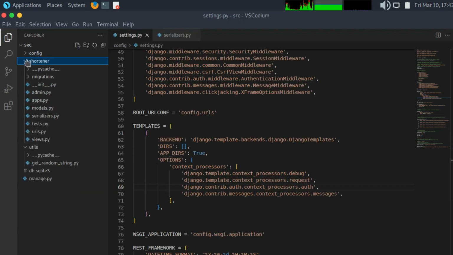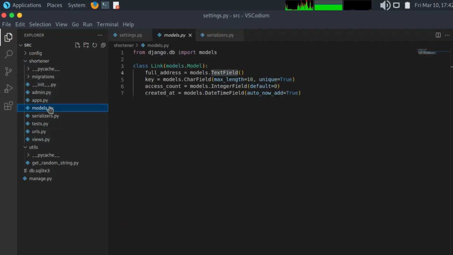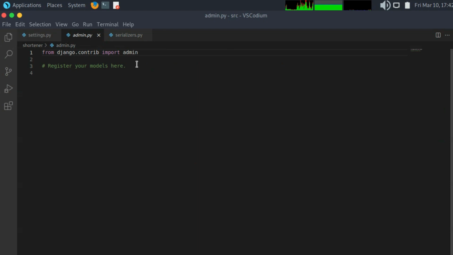Inside our shortener application, in admin.py, we use admin.register. I don't think that it's capitalized. Let's ask ChatGPT.